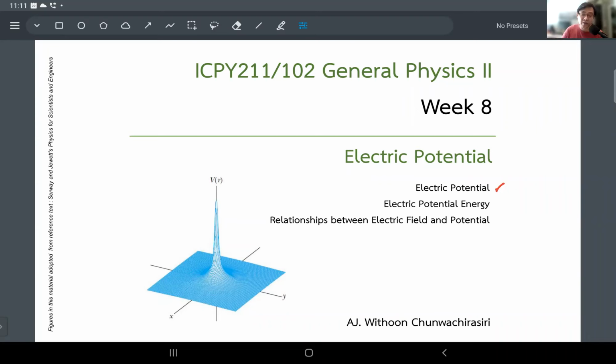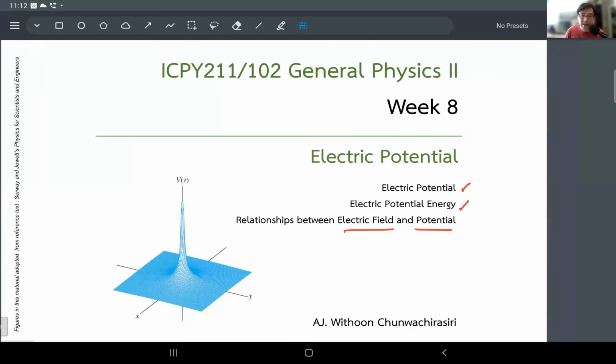So I will show you the analogy between the two. And by using the analogy, I would say that you will understand this right away. Maybe not, but anyway, it's going to be good. We're going to talk about the electric potential energy, which looks very similar to the gravitational potential energy. And toward the end, we'll talk about the electric field and potential relationship, which will probably be next lecture. So the key of today's lecture is, how can you determine the electric potential and what it is? Okay, let's dive into it.